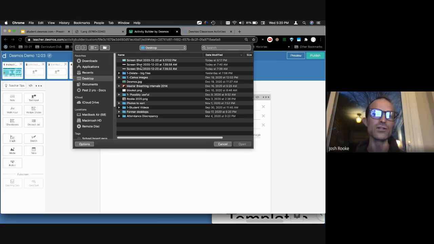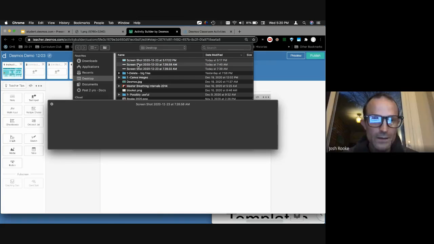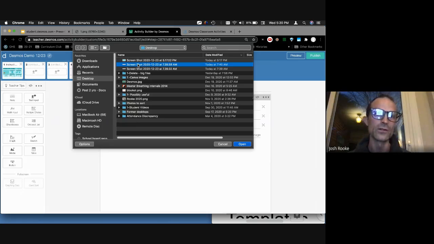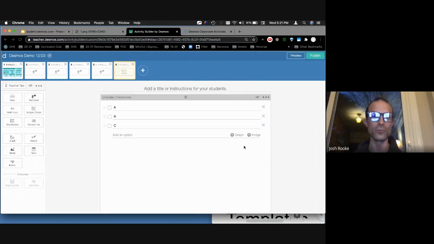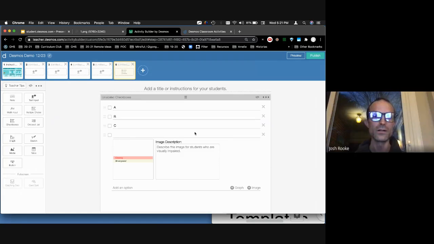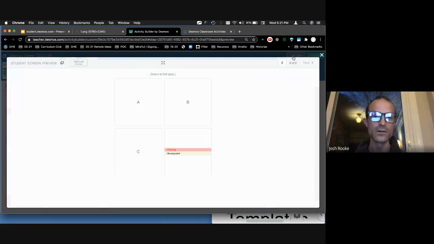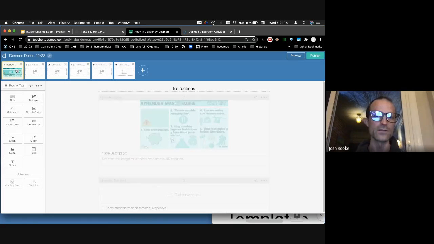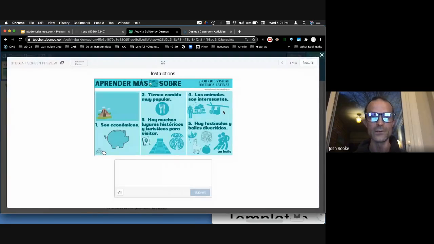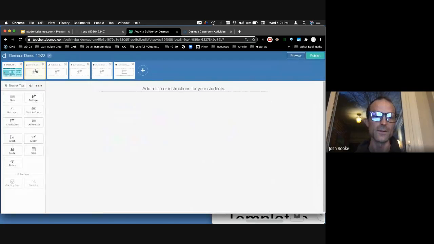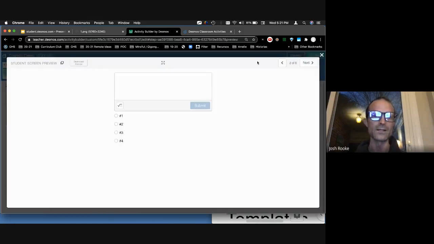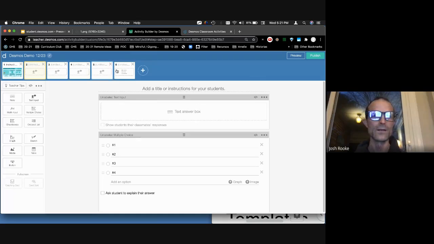You can add an image as one of the checkboxes. So I'm just going to, I don't even know what this is. It's not going to make any real sense, but just to show you how it would work. Now, if you want to see what this looks like from the student perspective, just click up here on preview. And this is what it looks like for the student, A, B, C, or D. Okay, now let's go back. I should have shown you what these will look like too. So from a student perspective, which you're going to see anyways, this is what the first question would look like. This one, the multiple choice, from the student perspective, this is what it looks like. Okay, so that's another question.